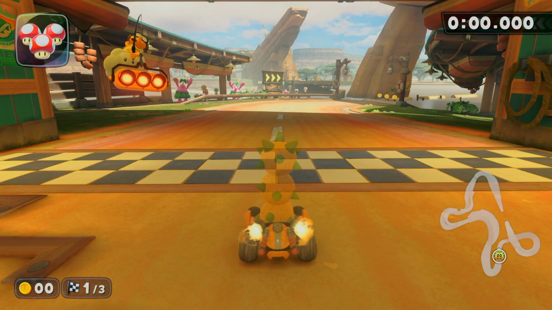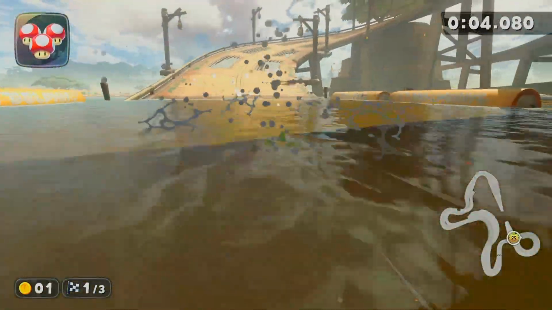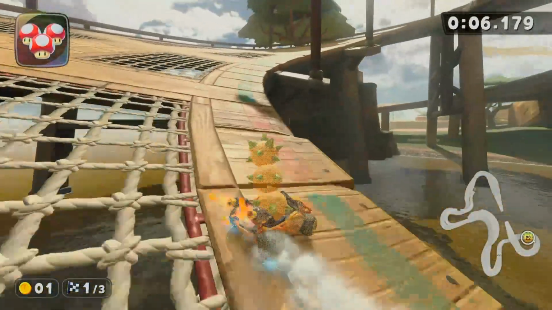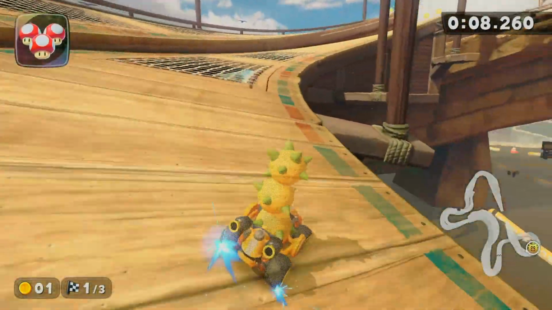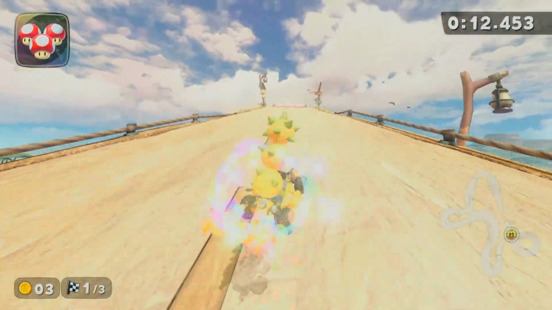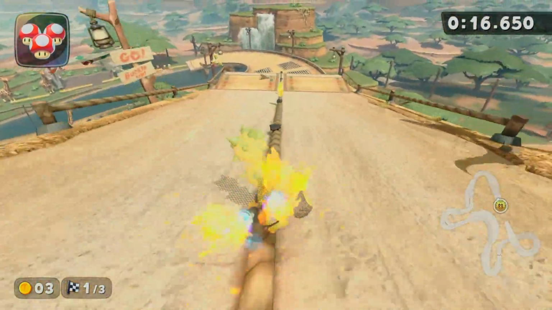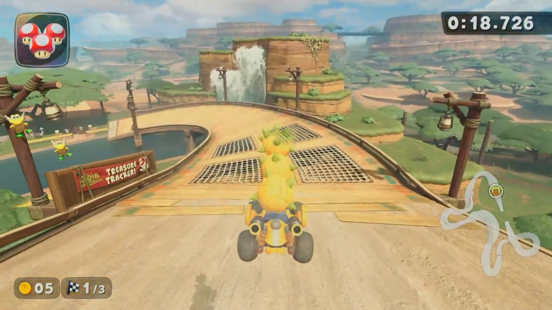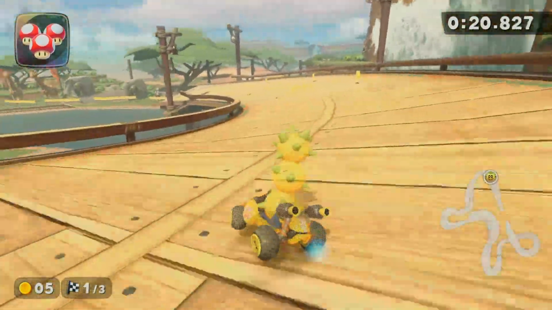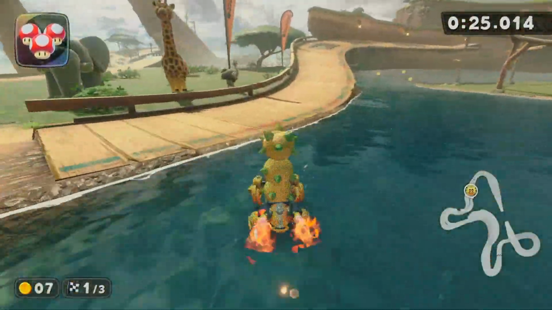Like you'll see I go into a drift right off the start here to try to take that corner as tight as possible, do a trick out of the water for a little bit of speed boost, and again I'm keeping it very tight on that drift. And then get the coins that you can get, like don't go out of your way for coins on this run, but definitely try to get any that are kind of in your path. I actually wind up missing a few, but yeah, do your tricks.